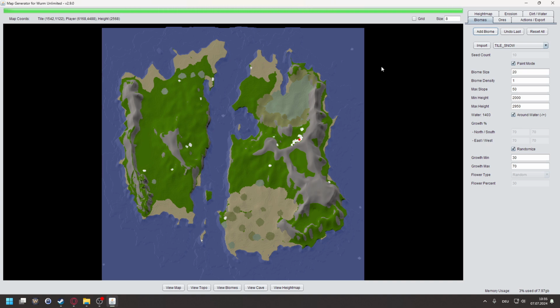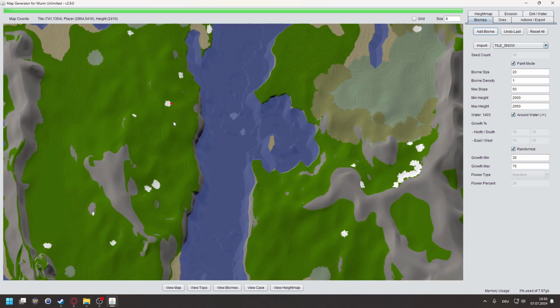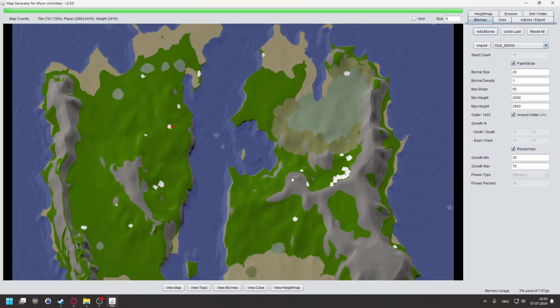And now you can see it really only adds snow in places where the height is around 2000, which is also up here. But that's okay, because you can just say, aha, apparently this place was high enough, so it's cold enough. But I'm going to set this to 2350 or something like that and see how it reacts.